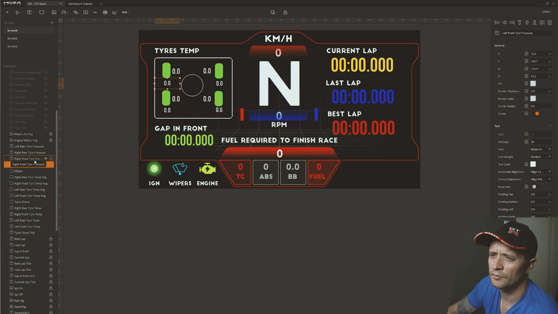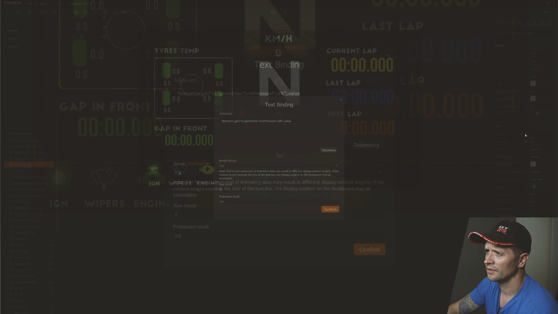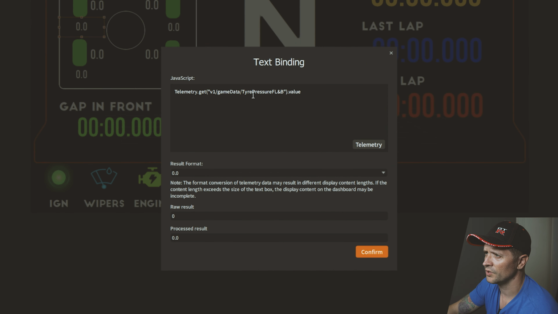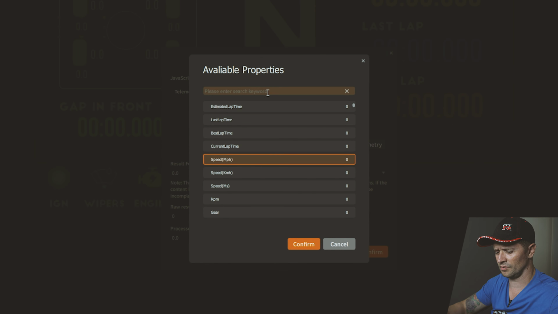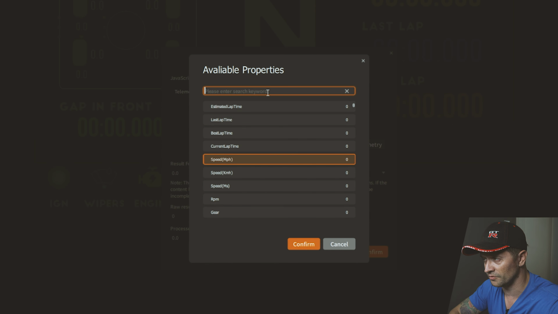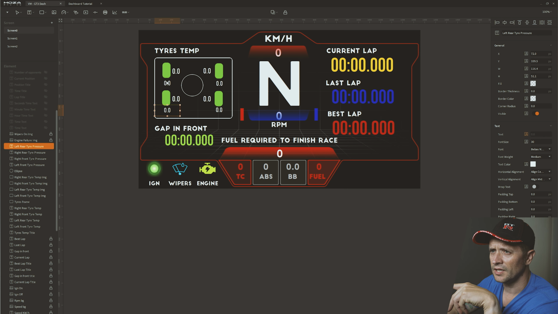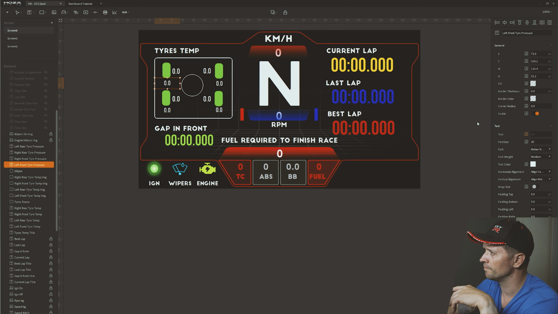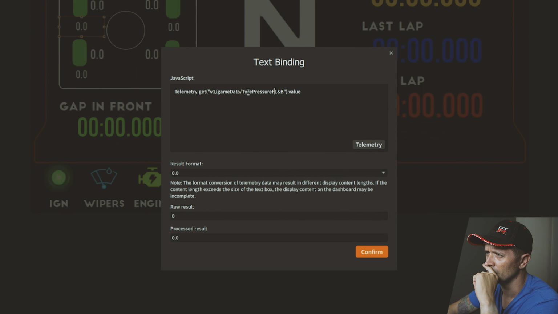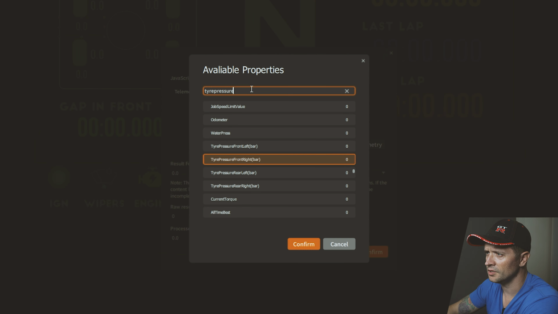Very, very cool. I've got the tire pressure text as well. You look there, got tire pressure front left. I think it's how many bars, I'm not sure. They've got different units for different countries. I've got tire pressure here. There's a setting for that as well. Yeah, bar and KPA. Mine is currently set to bar.